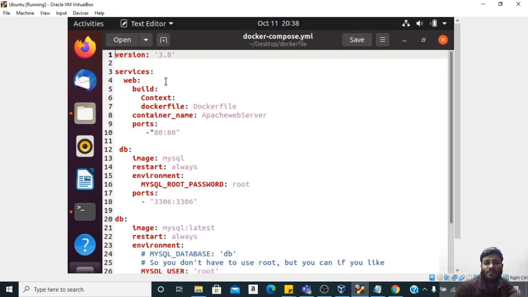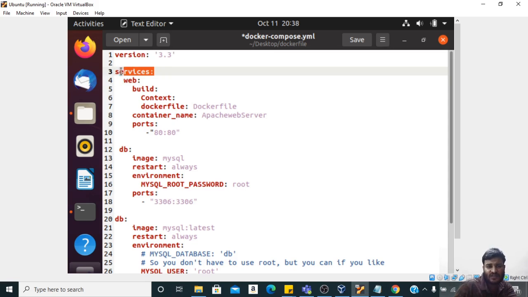A Docker Compose file always starts with a version, and the version mentioned over here is 3.8. The latest version is 3.8, and it runs on Docker Compose 1.27, sorry. On the version which we installed just now, 1.25, for this particular Docker Compose version, the version supported is 3.3. So this will always be the first line.